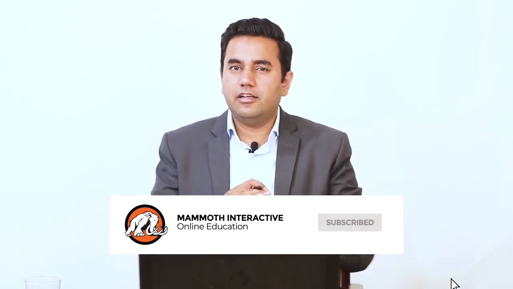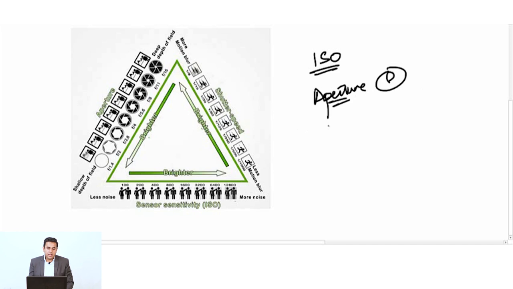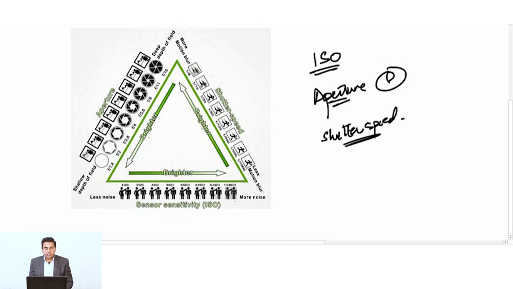Hello and welcome back. We are going to now look into the exposure triangle. We have a quick cheat sheet right in front of us on our computer screen. So let's jump into it. We talked about the ISO, the aperture — the opening of the lens — and the shutter speed — how long it takes for the camera to take the picture. And these are the values. Even if you're not good at memorizing these, this chart could really help you.